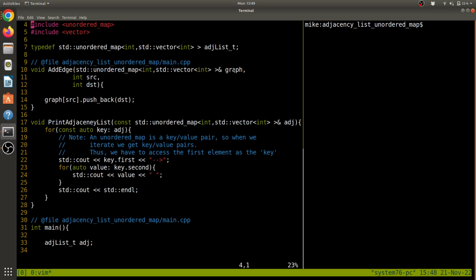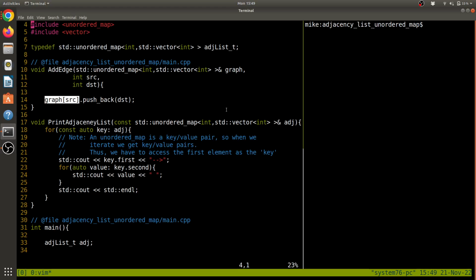When I add an edge, I'm going to take in the graph. I said these are freestanding functions. I'm going to pass it by reference because I actually want to change or add to this unordered map. And then I'll have my source and then my destination. The first part of this, line 14, the graph, or my unordered map here: whenever I want to add something in, I add the key and then set the value. So the graph, the key, that's the source. In that case, it's a value like 1, 2, 3, whatever. And then I'm saying, okay, push back into that source, because our value is a vector here.